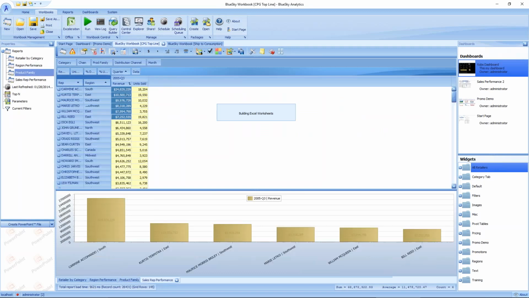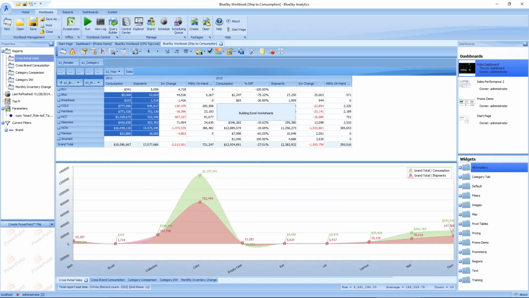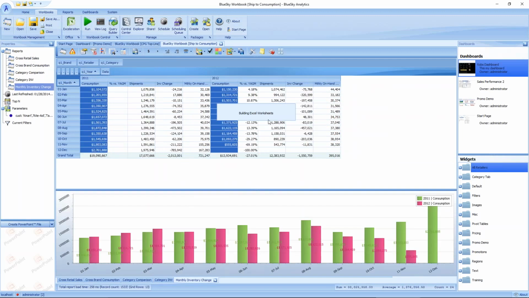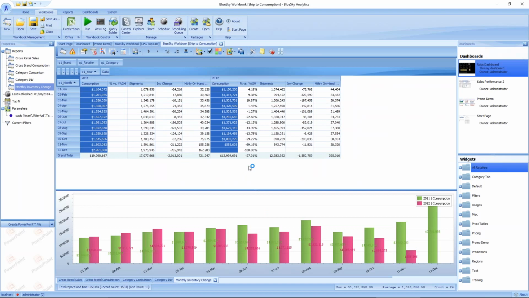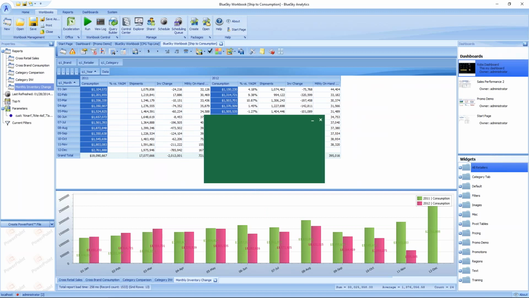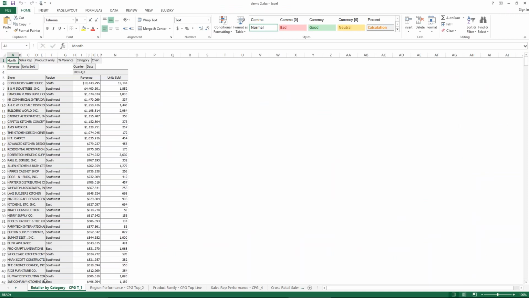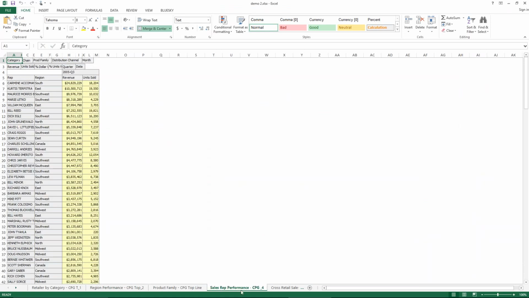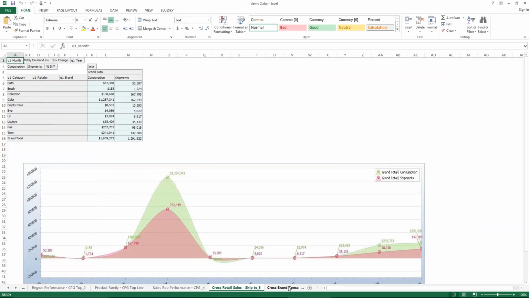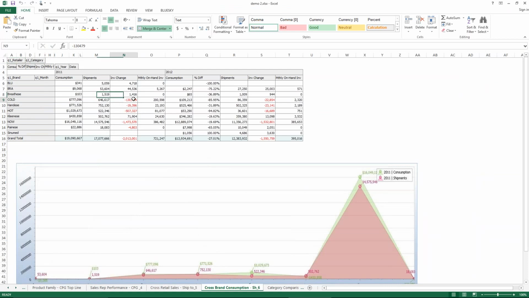And it's exporting that data into Excel worksheets. And it's bringing with it all of the exception highlighting. It's bringing with it the charts that I have below. And it's bringing the actual data. So you can see here, it's giving me the name of the report and the report view. So this is my region performance report, my product family. Here's that sales rep report, and so forth. I also have the actual data and even the exception highlights.